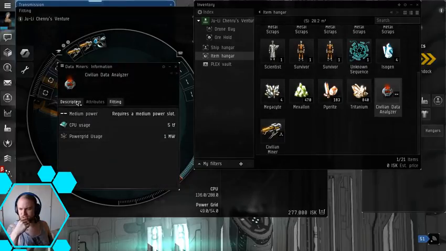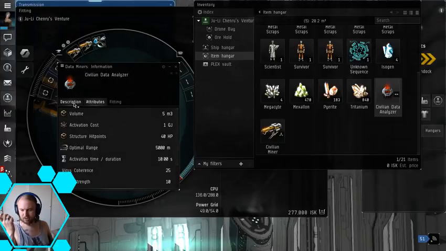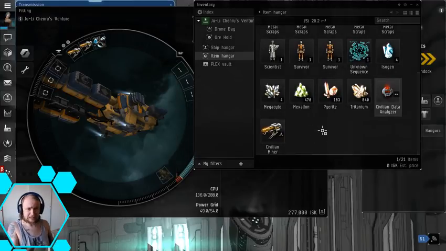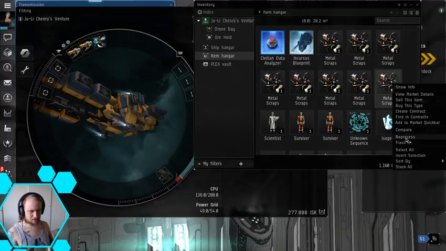What does this actually do? Okay, so that just hacks locks or security systems, I guess. Fair enough. I don't think I'm going to need that for mining, he says, completely not knowing if he'll need that for mining. Can I reprocess that?